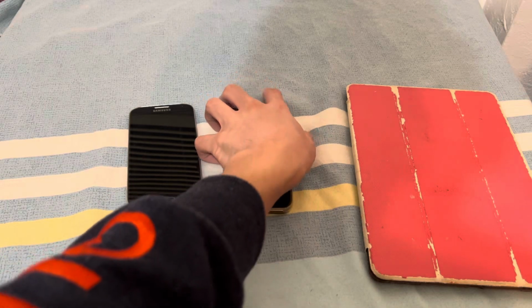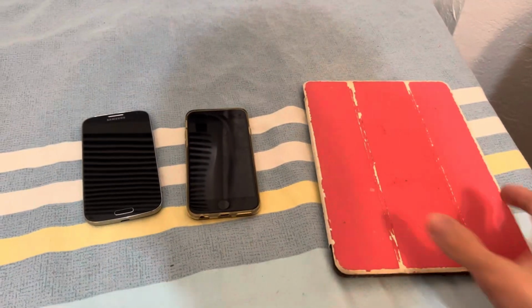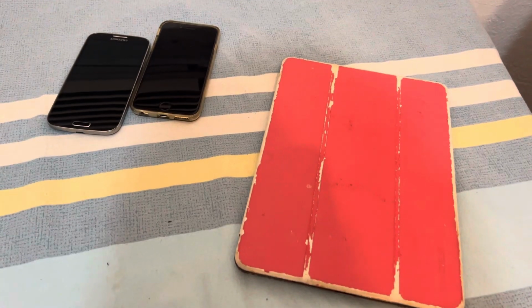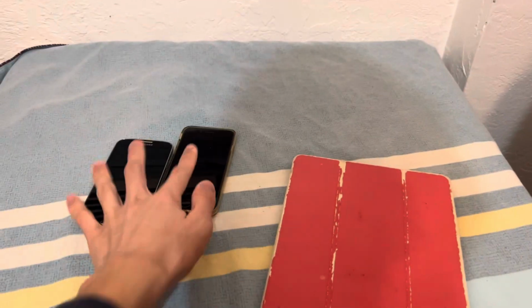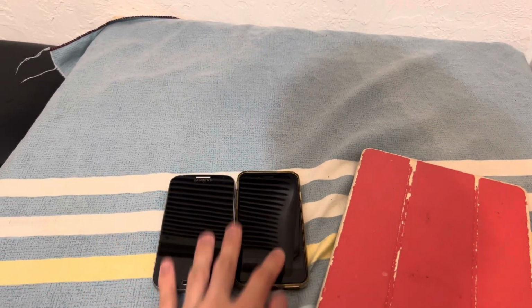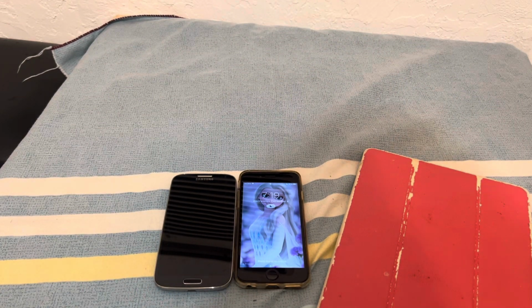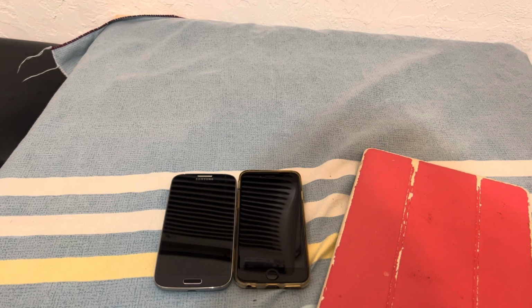And that's nice. And here's the thing. So here's one big thing I got for my collection. The Galaxy S4 and the iPhone 6s are just replacements for the phones that I had, but then either broke or had to get rid of. By get rid of them, I mean I didn't just throw them in the trash. My Galaxy S4 broke on me while I was in China, and I don't want to explain too many details.